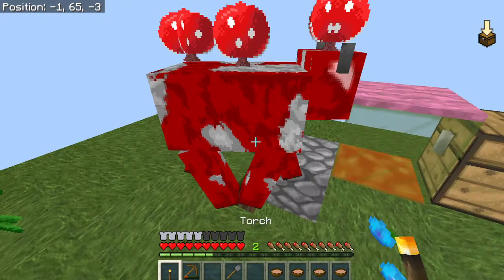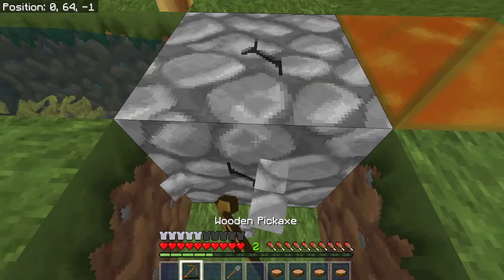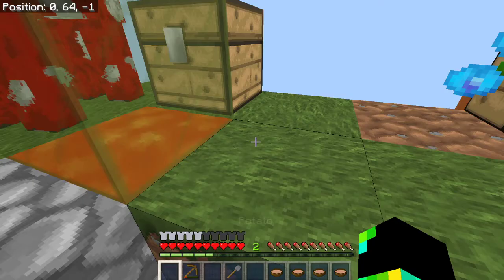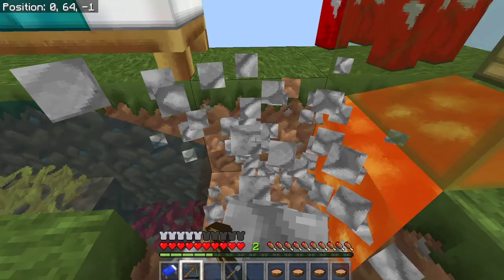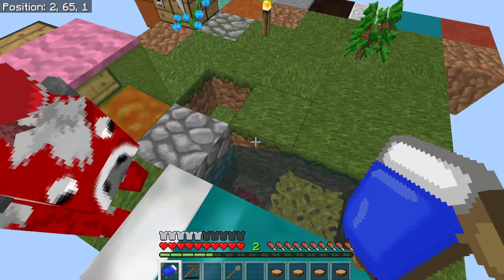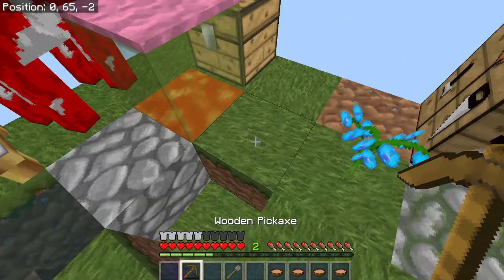We got a torch. We'll put that there. Alright, so now we have some light. We got a potato, we can maybe start a farm. We got another bed. What do we do? We have two beds already.